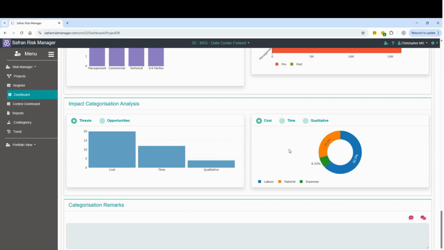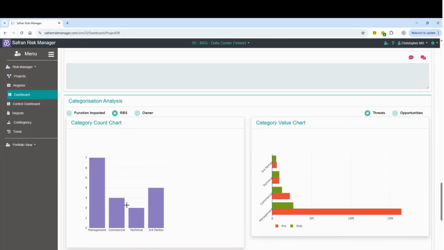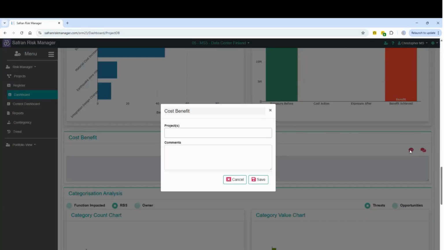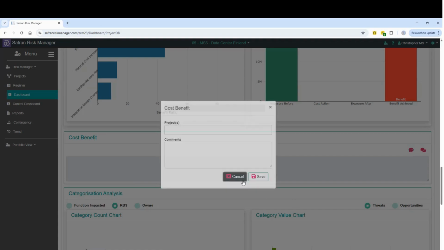The final thing I want to say is, whilst we've been moving through this dashboard, you may have noticed that there's a remarks comment associated with each of the major sections: the qualitative, the quantitative, and the categorizations. And what it's doing is making it possible for us as the risk professionals to record commentary about what we're interpreting from the data. Now, this becomes very valuable in a couple of ways. The first is we have a history of how we've interpreted the data as we've moved through the life cycle of the project. And the second is that anybody picking up any of our reports will be able to see our professional interpretation of the data, and they wouldn't have to necessarily just guess what it means. And that's particularly important in my experience from the Monte Carlo analysis.